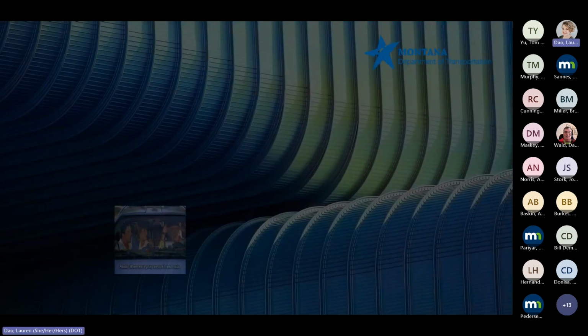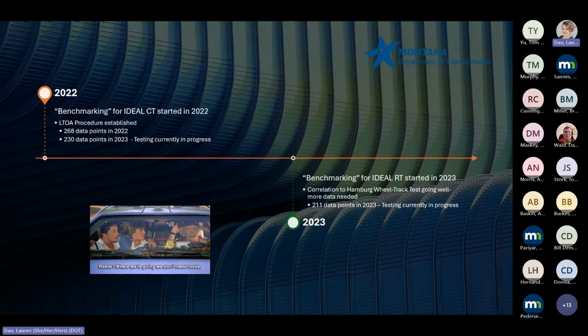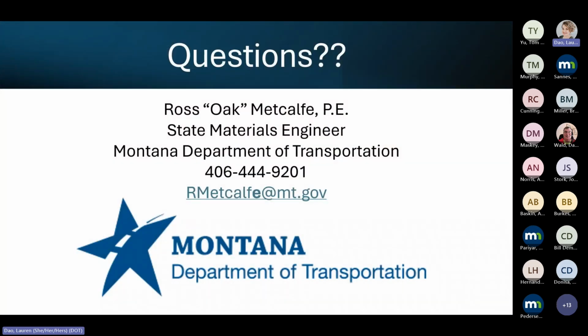And this is just a nifty little thing here. I don't know if you caught that at the beginning, Josh Heck, for those of you that know Josh. If you've seen me travel around, I've been recruiting for a bituminous specialist. Well, we got Josh and now he left. He got stolen by a private contractor. So if anybody's out there looking for a job, wants to come to Montana and be a bituminous specialist, give me a call. And that's the end. Thank you very much.